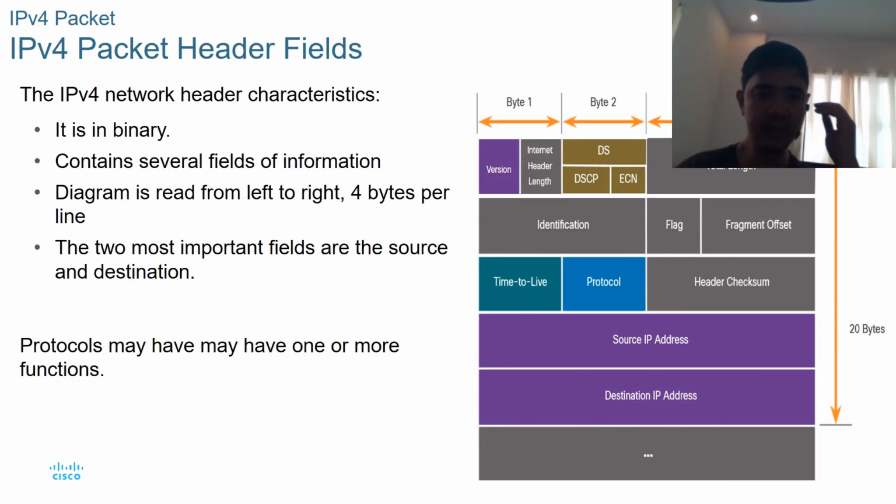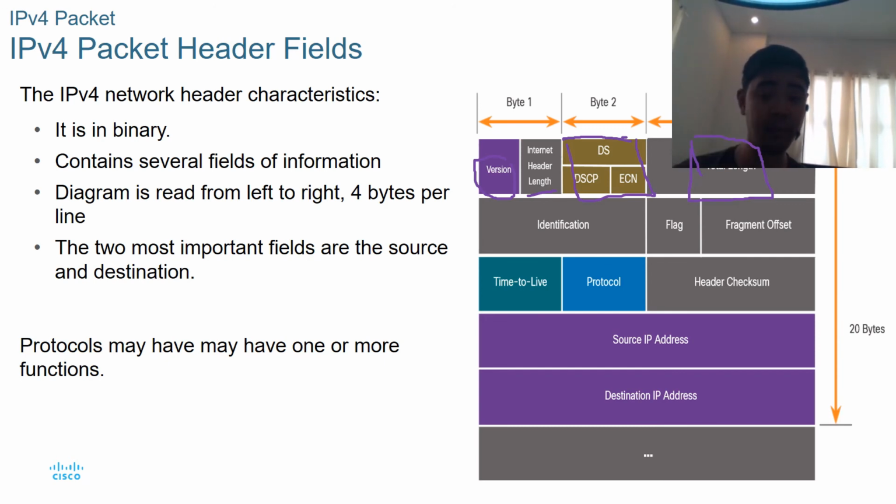So I have here the specific contents of the IP version 4 packet header. We have the version. Version indicates here if it's version 4 or version 6. And then the header length. And then we have here the QoS mechanism applied to this packet. Quality of service is discussed in Cisco 4. We have the total length, the total capacity of the packet, that includes the header plus the data.